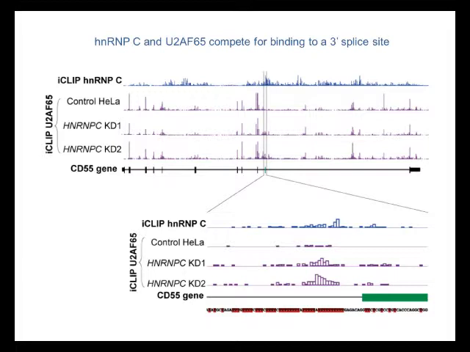At the bottom of this slide, we show a zoomed-in view of this region where the control cells indicate very little binding of U2AF65, but the knockdown cells show a drastically increased binding of U2AF65, and this binding overlaps with the position where HNRNPC normally binds. Interestingly, this exon, labelled in green, is an alternative exon that is regulated by HNRNPC, and is only included when we remove HNRNPC from the cells, indicating that the competition between these two proteins for the three-prime splice site controls the inclusion of this alternative exon.